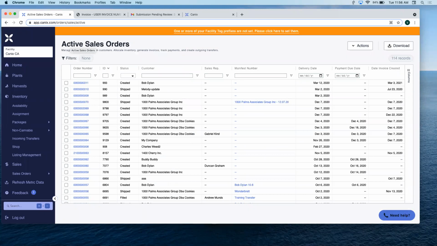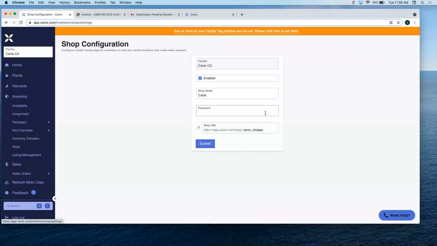As you can see, there's tons of opportunity for customization for that online shop, whether it's the URL, the photos that you attach to the products, or the description of those products themselves. And again, you have control over who can access that URL. It's set with a password. So one thing I don't think I mentioned in that shop section under inventory, this is where you'd set the password for your shop. So they go to the URL, they're asked to enter the password. You've already provided that to them via email, and then they enter that and now have access to create that sales order.